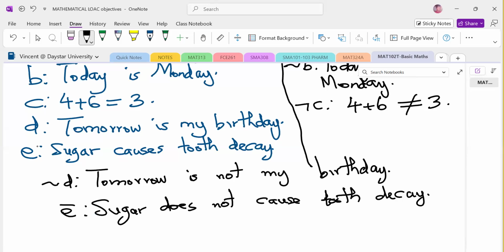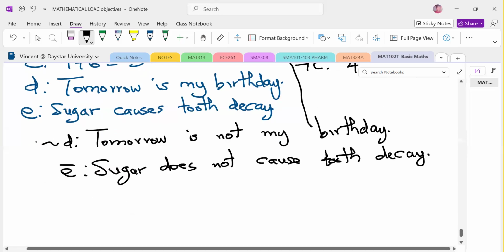So that is how we find the negations of statements. Just as simple as that, to deny the statement using the word not.